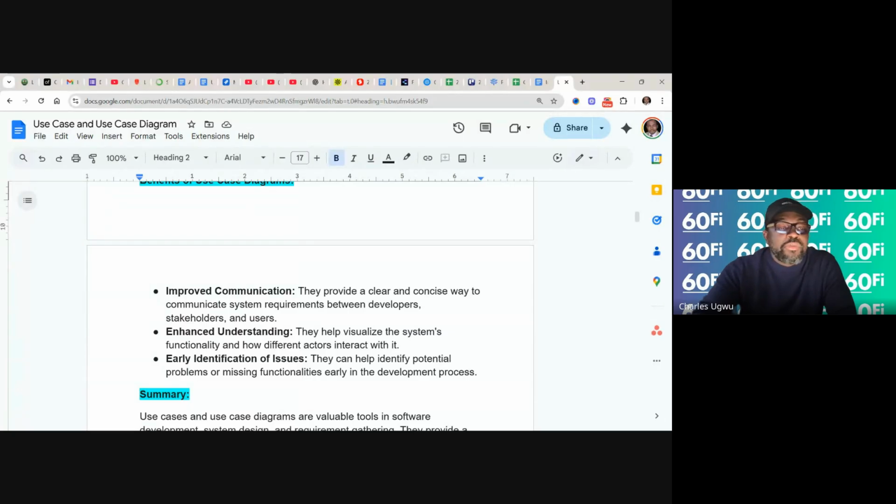You can see use case is very important. As a business analyst, it is a way to show what this system is clearly bringing to the table: who is using this system and how they are going to use it. You don't just come and speak grammar. A sales rep is going to use the CRM to do this and that. You need to show a diagram of how they are using it.